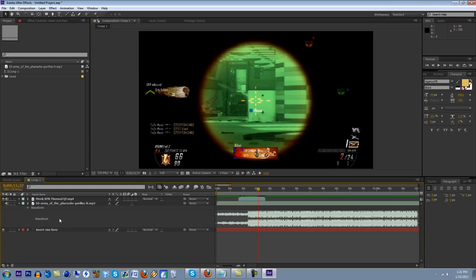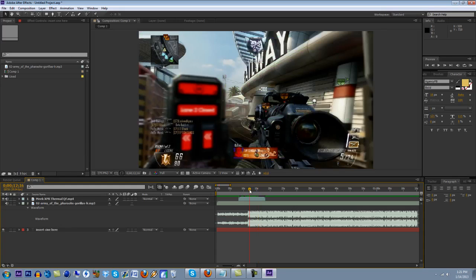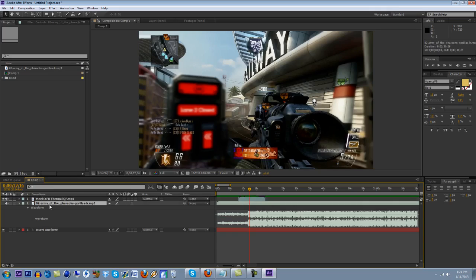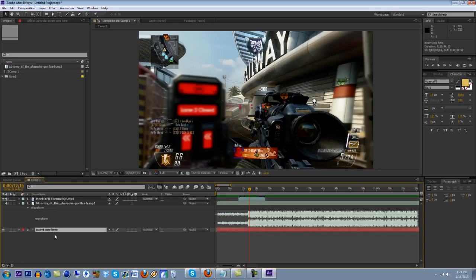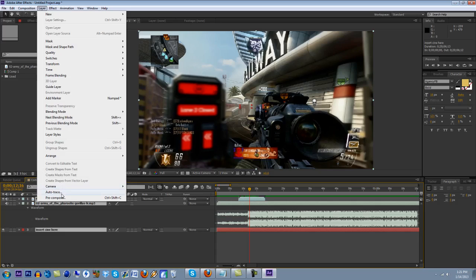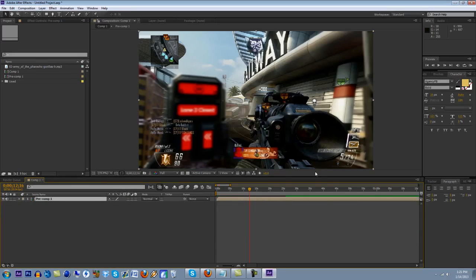because I'm lazy. And yeah, then what I do right before I render is I put everything into a pre-comp. So I'll just, you know, select all the layers, put everything into a pre-comp, and I'll throw RSMB on that, and then I'll do some black bars if I want to do black bars, and that's pretty much it.